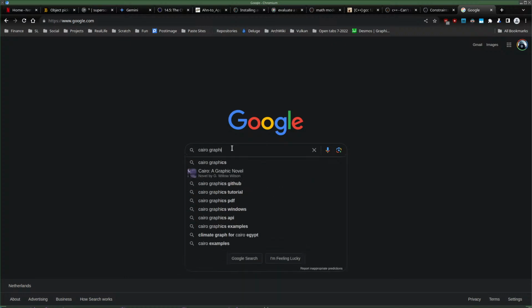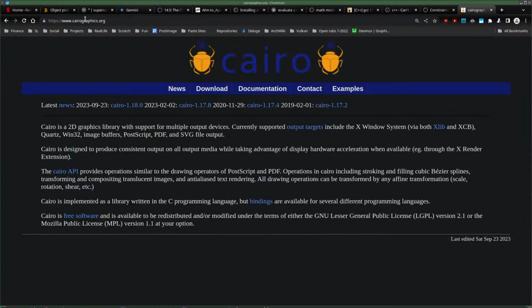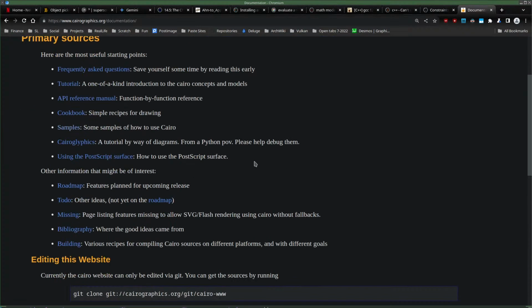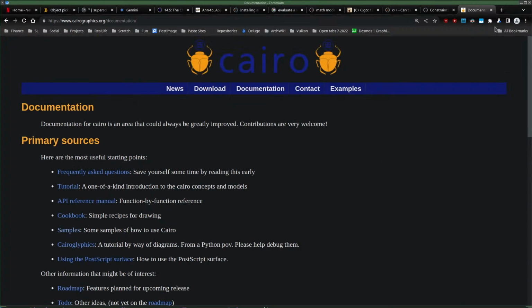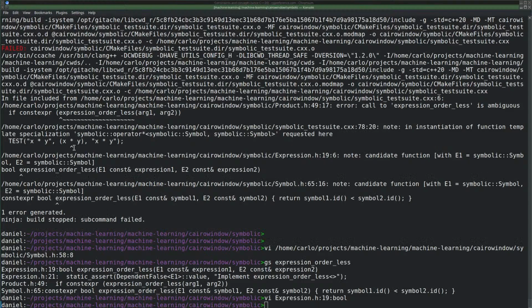Cairo graphics, documentation, tutorial. Yeah, if you just Google Cairo, then you get nowhere. That's true. You have to add the graphics part.